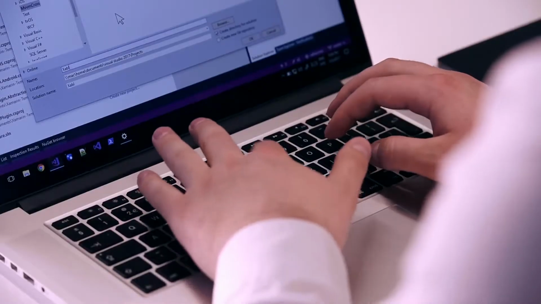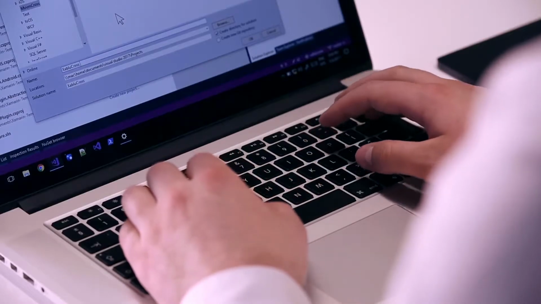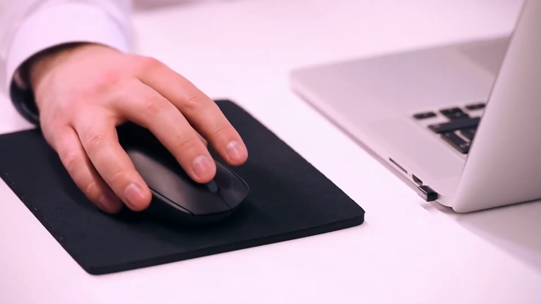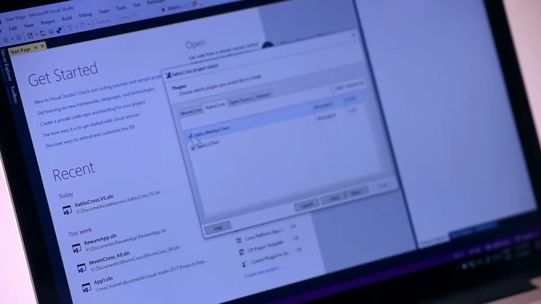In this video, I want to show you how you can use MvvmCross and our amazing extension that we created. This extension enables you to develop Xamarin apps with native UI while being able to share as much code as possible. I think it's a great extension that I worked on with our team, and what we really see is that we can use this extension to have the initial project set up much faster than before.